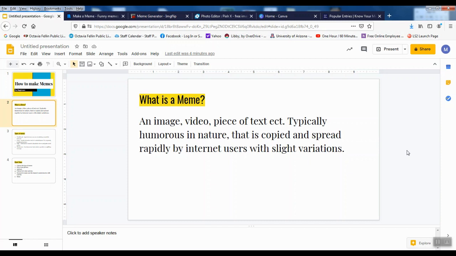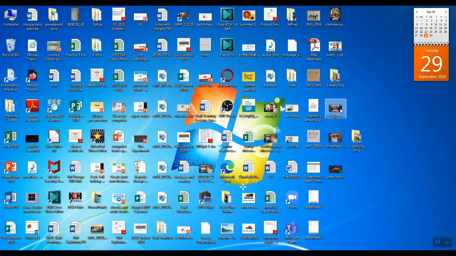The thing that makes a meme, basically, is that other people see it like a picture. They like that picture, and you can put words on that picture that fit, but you can change parts of those words to fit other situations. And when people see this meme, they understand based on the picture and the original text what you're trying to get at. So we'll look at some examples just to help us understand this idea a little bit more. I pulled a few off the internet that I thought would be familiar.